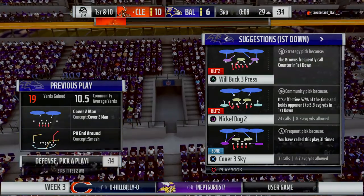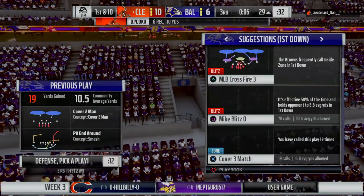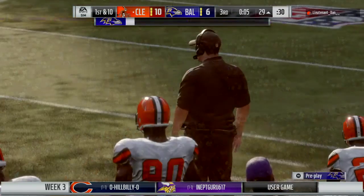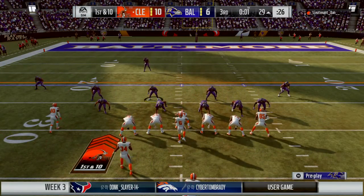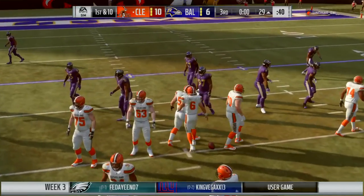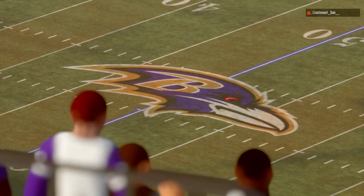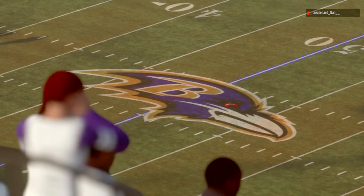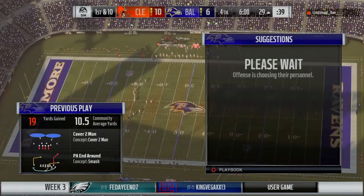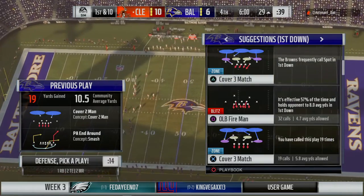Well, from an offensive perspective, that sure was pretty because the corner route, it's extremely difficult to defend from my perspective. What we just saw there, is that sort of the evolution of the tight end position? Yeah, I think it is because more and more, tight ends are being treated like wide receivers. These are some agile players who can make a play in any spot on the field.